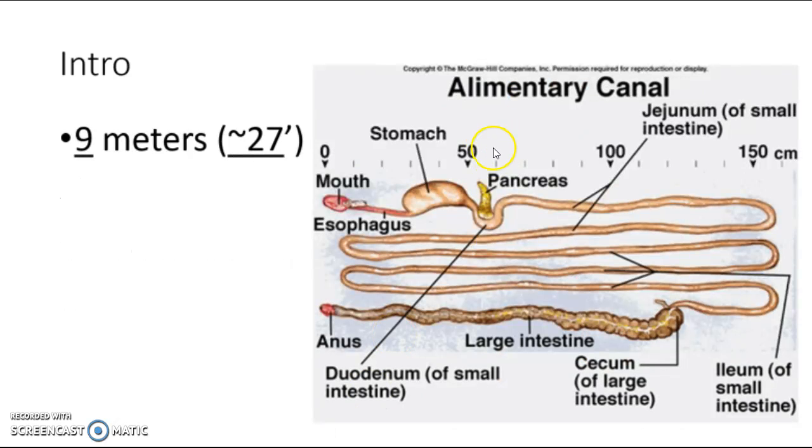So the alimentary canal is a total of 9 meters in length, which is about 27 feet. Once again, the alimentary canal only consists of things that the food actually passes through. And that would begin with the mouth, then the esophagus and stomach. Then it goes into the small intestine, namely the duodenum. The pancreas is not part of the alimentary canal. Although it is part of the digestive system, food does not actually go through the pancreas, so that is not part of the alimentary canal. We can see that the small intestines are quite long, and then the large intestine is considerably shorter relative to the small intestine.